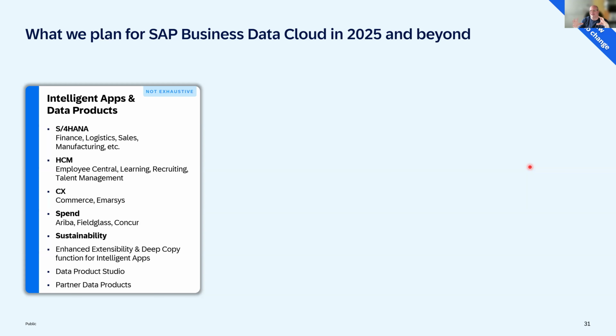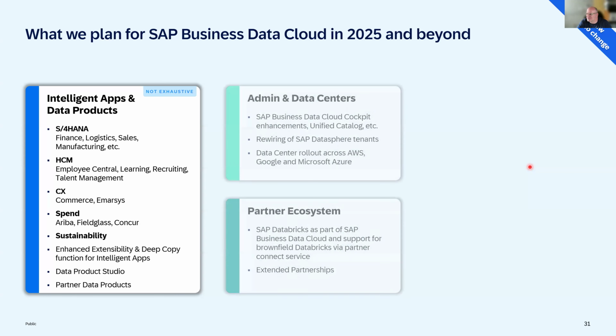What we're also planning as part of the overall application and data products delivery is that we are building a data product studio, which will be the central place in the future for everyone building out data products. Today, this is partially in DataSphere already. The SAP managed data products are behind the scenes built slightly differently. With that data product studio, we also want to provide a single editor where partners can then build their data products on their own. But that will take another few months to have ready. That's really one of the core pieces as part of our roadmap.